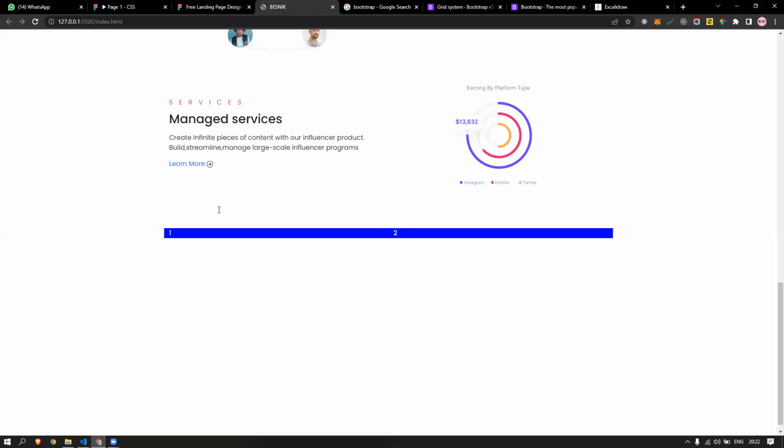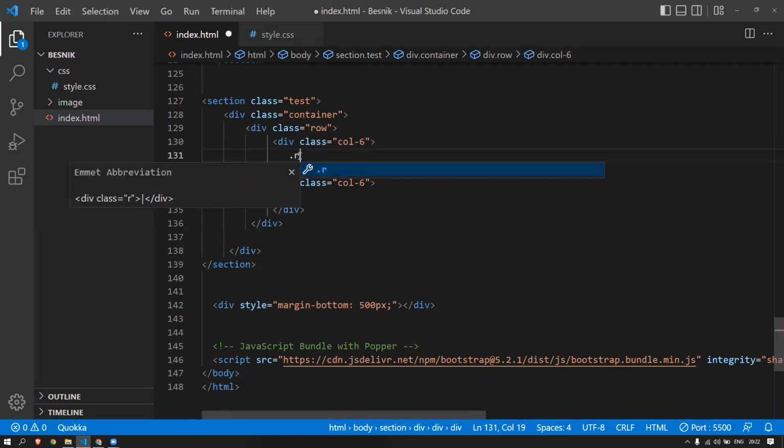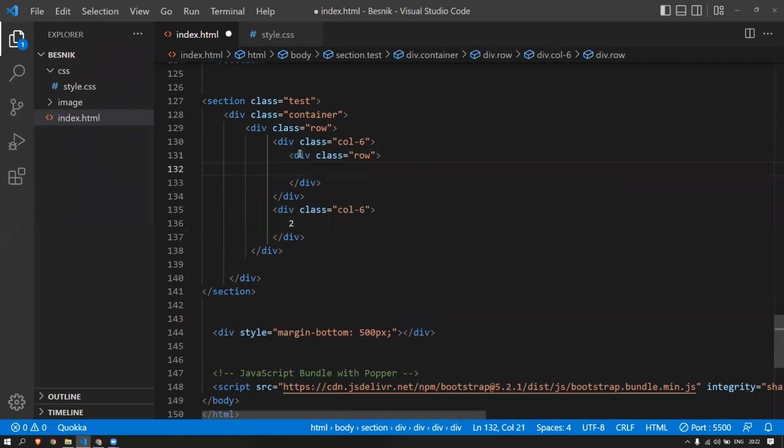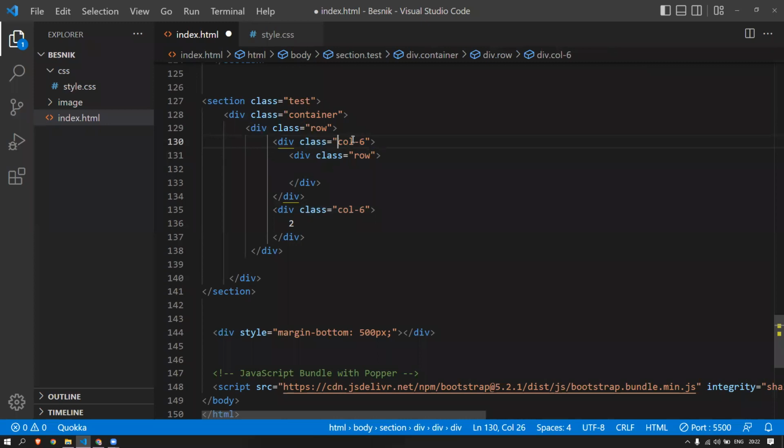Okay, good. So now this is the parent for the inside row, right? This row has a parent of col-6, right? So now this 6 is 50% of this row, right? Yes, sir. So inside this 6, now we have 6 grid. Sorry, not 6 grid, 12 grid. Inside this 6 column, we have another 12 grid.